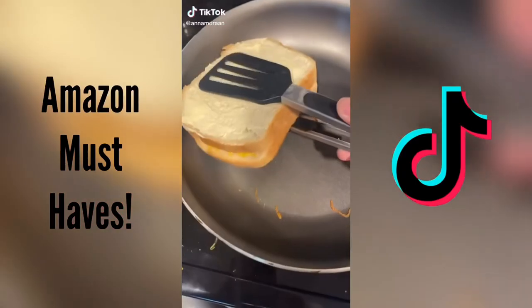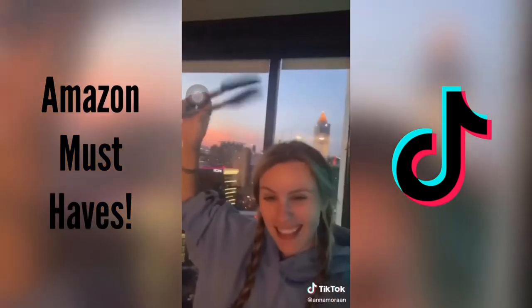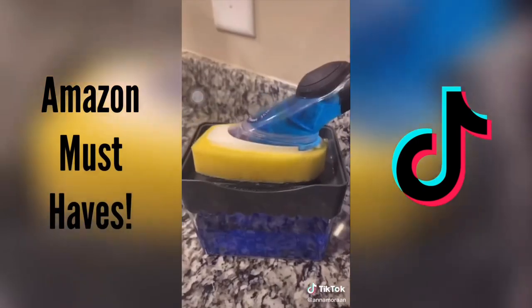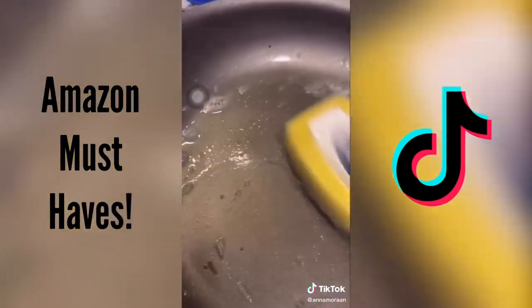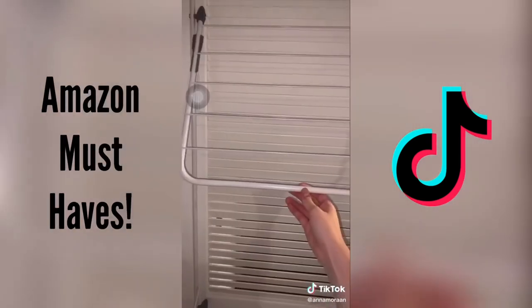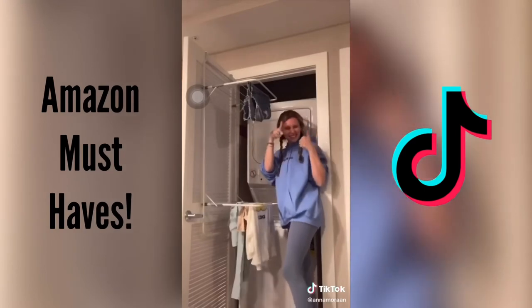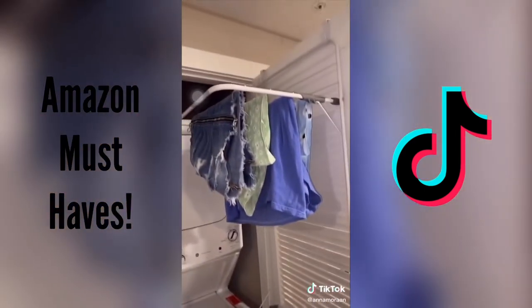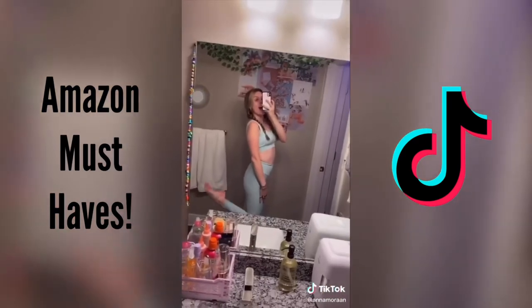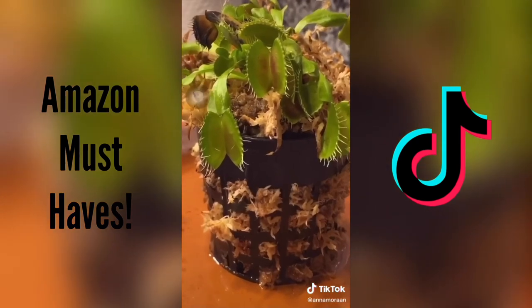Random things I got off Amazon Part 33: These are called the spatongs — the best thing ever. It's a spatula and tongs mixed in one and it makes it so much easier to flip my grilled cheese. This soap dispenser sponge looks cool and is kind of fun, so it makes me actually want to do the dishes — you just push it down and the soap comes out. This drying rack goes over the door, you can prop it up and use it to dry all your clothes without it being bulky. I love this little workout set — I actually don't work out, but I wear it around the house because it's so comfortable and I love the color. For anyone wondering, it's not see-through.